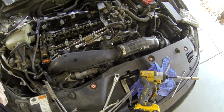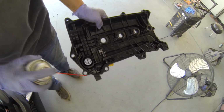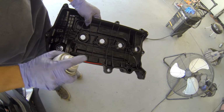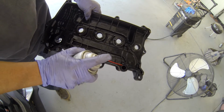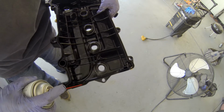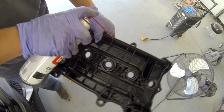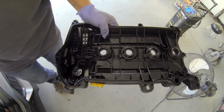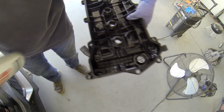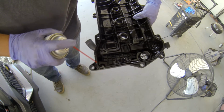Alright, so now you need to clean with the carb cleaner. Okay, make sure you clean this line here and there's no oil inside here, because if you don't clean here, maybe sticky oils inside here, and then your gasket will maybe slip. So when the gasket slips, then you're going to get an oil leak again. So make sure you clean it real good. Okay, I will blow it with the air so it will dry fast.